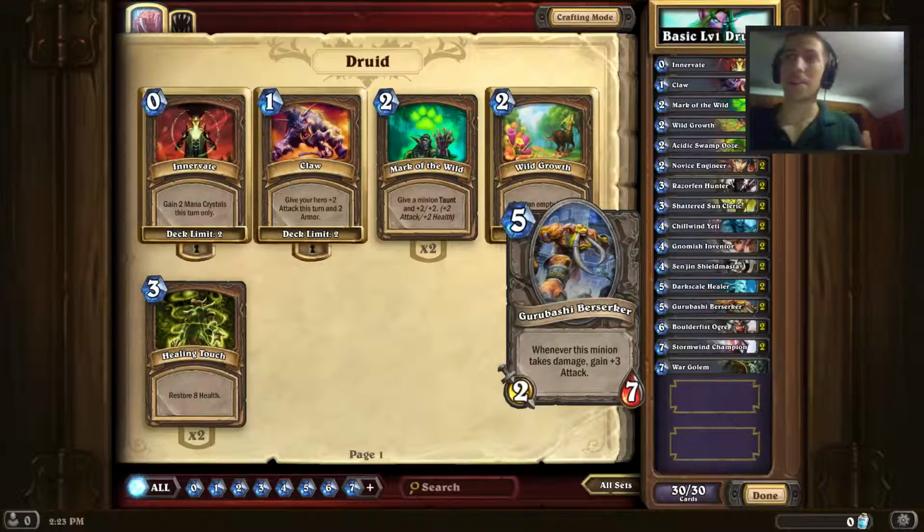Whenever this minion takes damage, it gains 3 attack. This means any amount of damage that comes into it, it's going to gain 3 attack, making it stronger and stronger and stronger. Combined with a Mark of the Wild to give it more HP or a Darkscale Healer to bring it back up to full, it can be a huge threat. If this thing stays around more than 1 or 2 turns, it's going to get very big and very powerful, and then your opponent is going to be forced to respond to it or die.